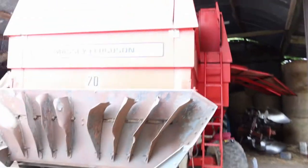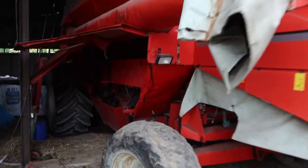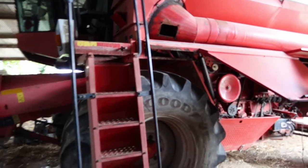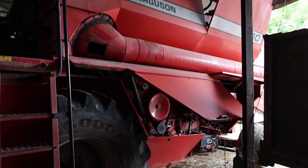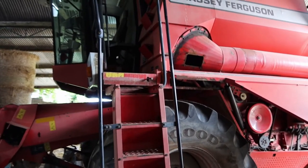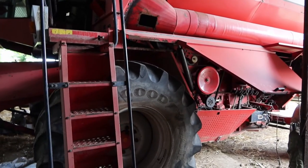Here on the other side of it. As you can see, she's a big girl. I was asked by the owner to go and get it running. It had been parked up for a little while and didn't want to start. Just because it was in somebody else's premises and a deal hadn't been done at that stage, I didn't film. Well, I only filmed a small bit of that work, which I will show you afterwards. But I'll take you through it today.